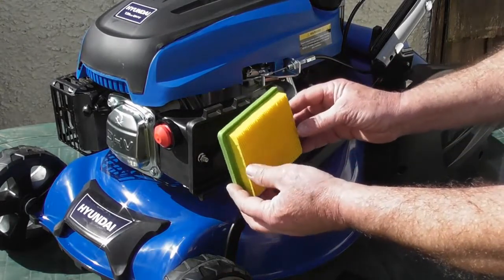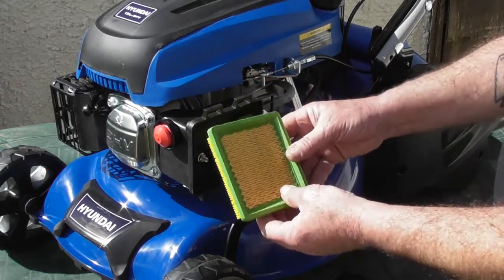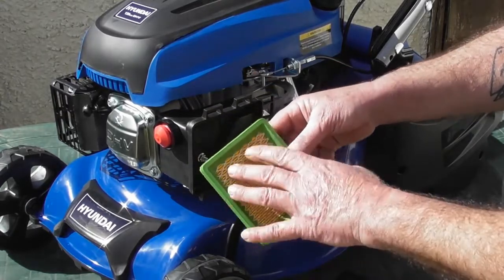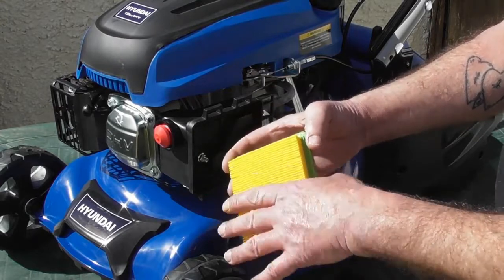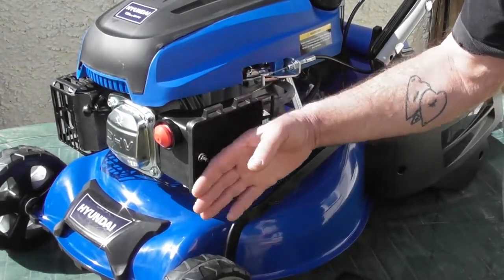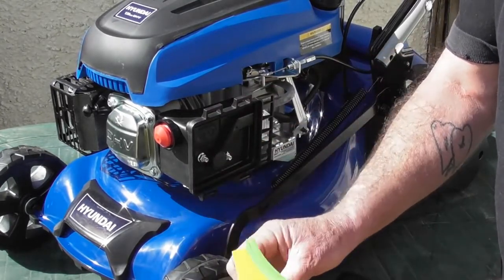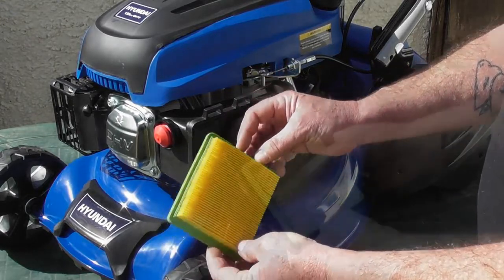Okay, now this is the non-cleanable part of the air filter. If it's only lightly soiled, it is possible to blow with a compressed air line from the inside, avoiding blowing too hard on it. Keep an air line away and it will blow most of the dust away. Obviously, don't do it in this area next to the lawnmower because you may blow dust into the carburetor. Do it in an area well away to remove the worst of the dust from the filter.